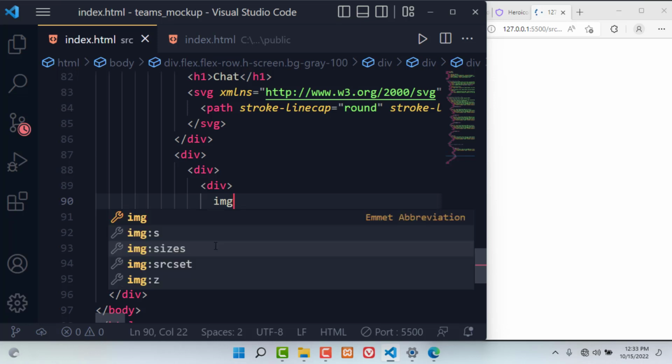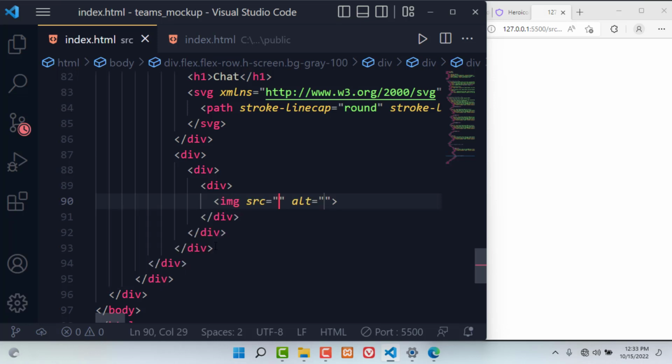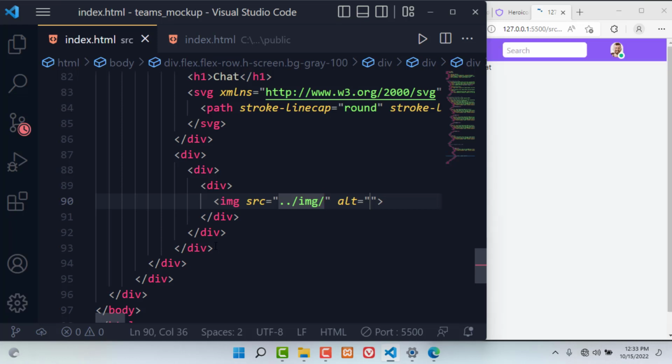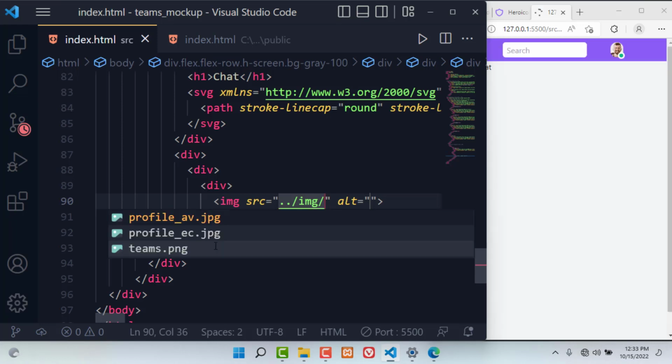So the source of the image will be images, and I'm just going to come and pick the first profile picture that we have in our images folder, which is that right there.